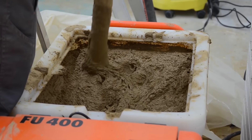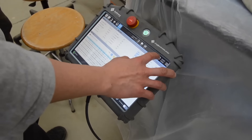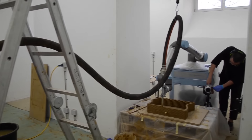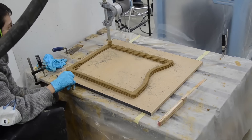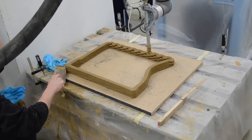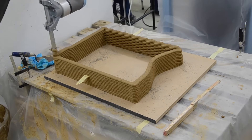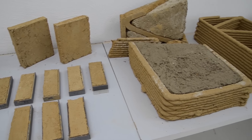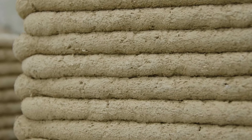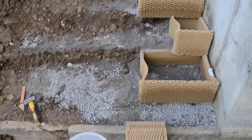Many researching teams of architects, engineers and bioscientists are working across different fields to explore solutions through alternative materials and construction methods. We had a look at the Earth to Earth project, a joint initiative by the Zurich University of Applied Sciences and the Universita della Svizzera Italiana, that focuses on advancing sustainable construction through innovative digital fabrication techniques. This research emphasizes reducing the environmental impact of traditional building practices by integrating earthen materials like clay and creating climate-neutral structures. The project designed a construction of a fully functional staircase using 3D-printed formwork combined with earth-based concrete, known as CleanCrete, and demonstrated how digital fabrication can create climate-neutral and recyclable structures.